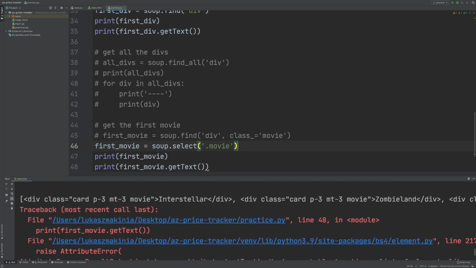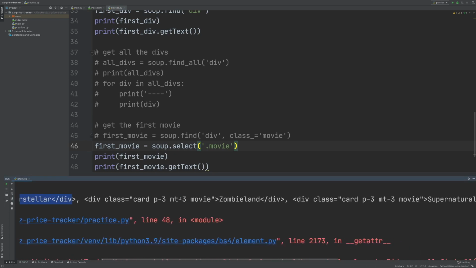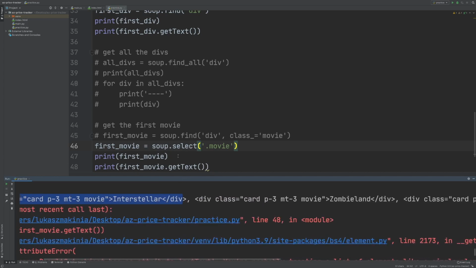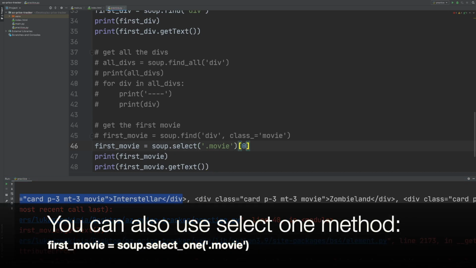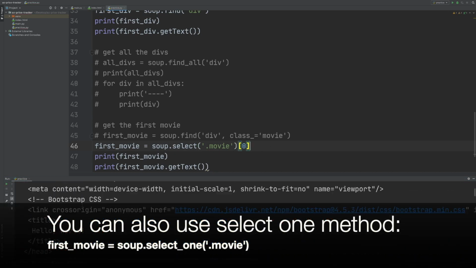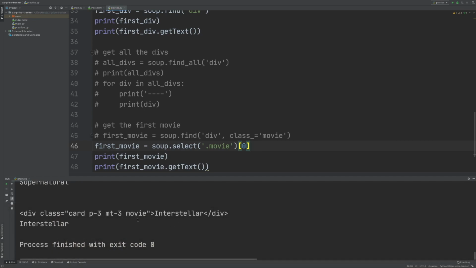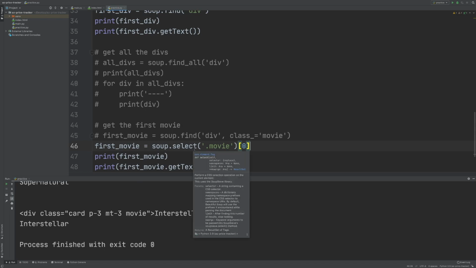Let's take a look. This is basically it, and as you can see, this is a list. So select returns always a list, and in order to get the first movie, we need to grab the first element. So let's run it one more time, and as you can see, this time there is no error. So what's worth remembering is that select returns always a list.